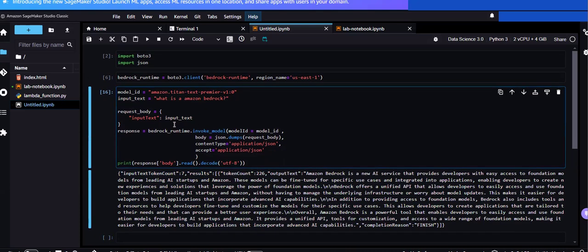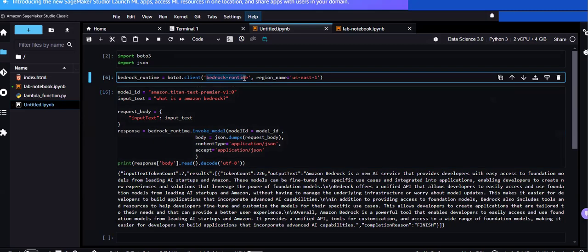So from this, what you can say is, you are accessing this model. Which model are you accessing? This model you are accessing by using this model ID, and with this input text, or this input prompt, you are now querying this model by using this invoke model function. You first created the client connection to Bedrock runtime.